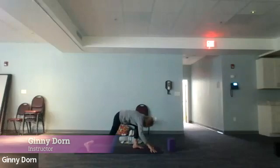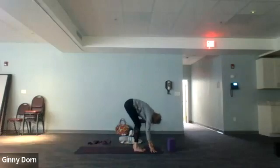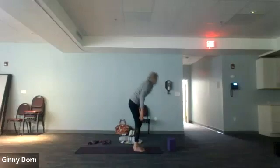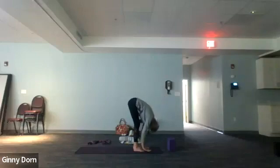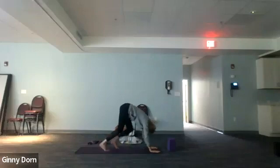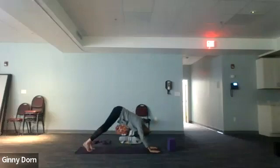Walk or step the right foot forward. Inhale up halfway. Lower down. Inhale all the way up. Exhale, fold forward. Inhale halfway up. Exhale, lower. Bend your knees, bring your hands to the floor, walk your feet back for downward dog.